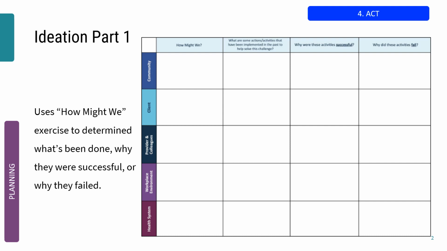And there are 3 parts to the ideation. First, discussing what works and what doesn't work. 2, brainstorming and quote-unquote thinking big, using sticky notes, inspiration cards, and then the 3rd phase, narrowing down the big list to key solutions that are low effort and high effort. And I'll get into this in the next few slides.